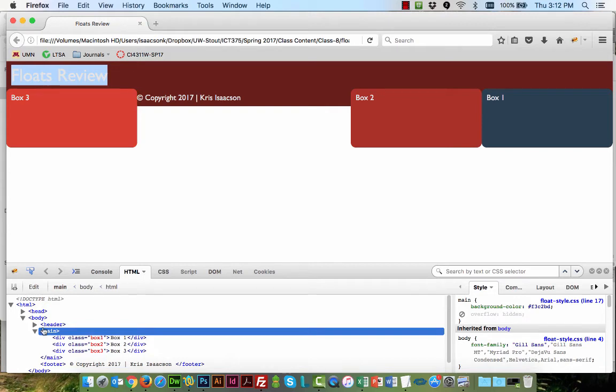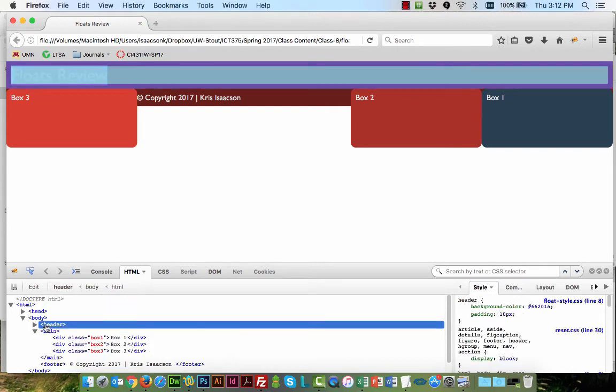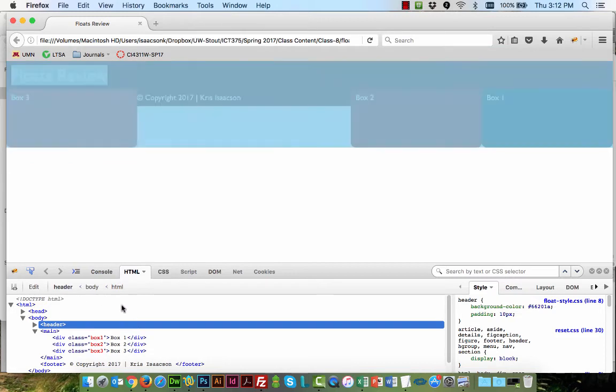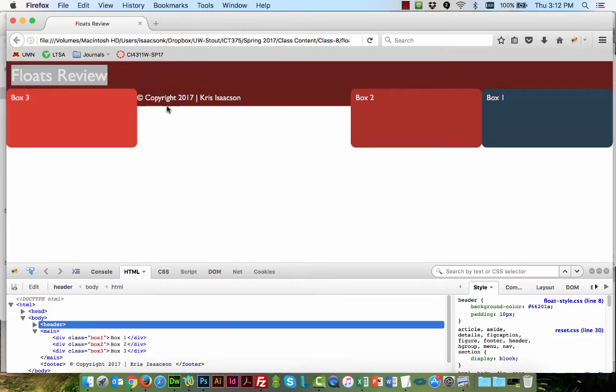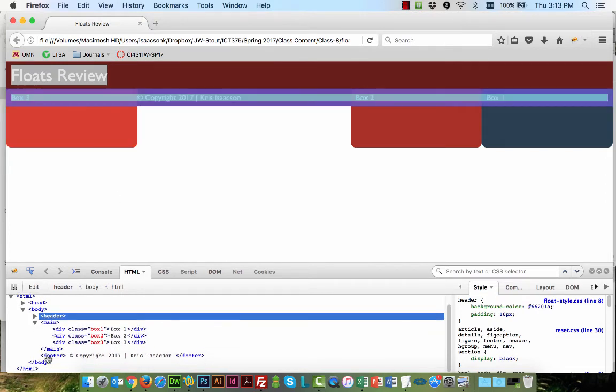This is the normal flow because there isn't a float or anything applied to it, so it's just up in the top left. The next thing is that if it doesn't have a float applied to it, it too wants to go up right underneath the one right before it and right up to the left. Well, the text can't get there, but if you look, let's highlight this, our footer goes all the way across from left to right. But the text has to kind of work its way around that box 3 that's there. So that's why it's kind of in the middle.